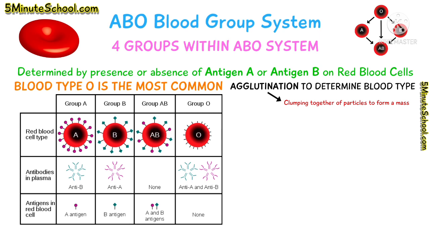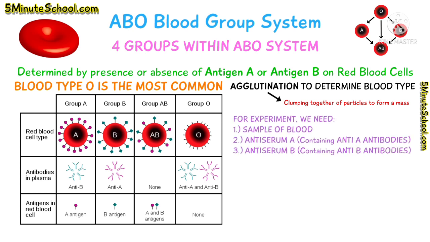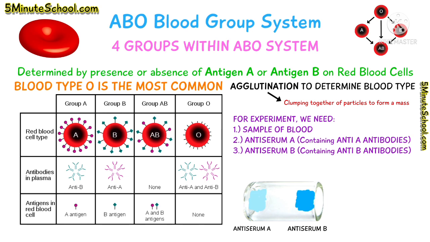Here's how we do the experiment. We need a sample of red blood cells and we need an antiserum, which contains the anti-A and anti-B antibodies. So there is antiserum A, which contains anti-A antibodies, and antiserum B, which contains anti-B antibodies. We put antiserum A on one side of a glass tile, and antiserum B on the other side. We add a sample of blood which is rich in red blood cells to each side to mix with the corresponding antiserum. If there is agglutination present, it can usually just be seen with the naked eye, but via a microscope we can specifically see clumping together of the red blood cells.